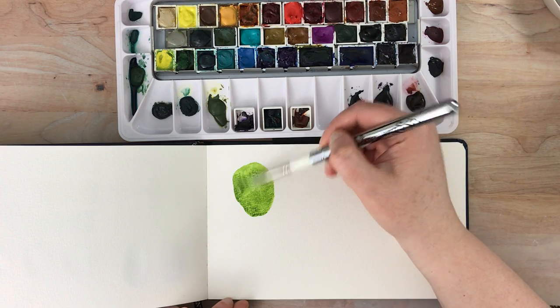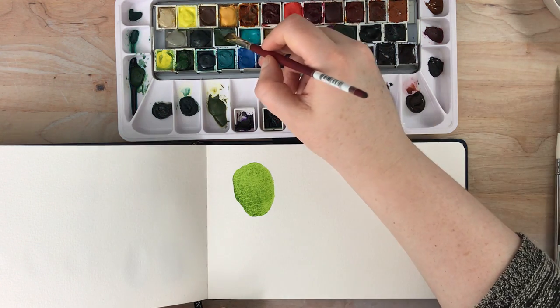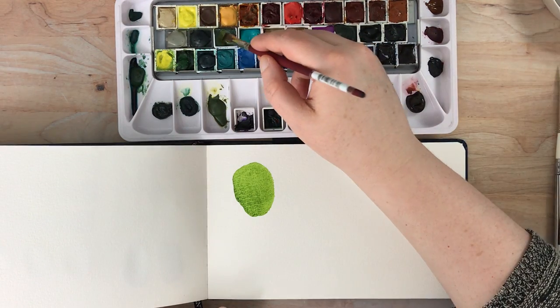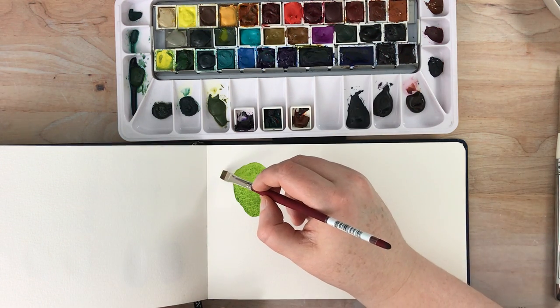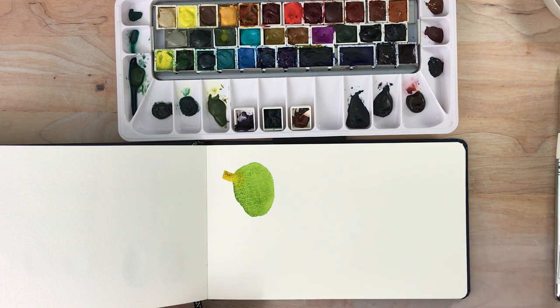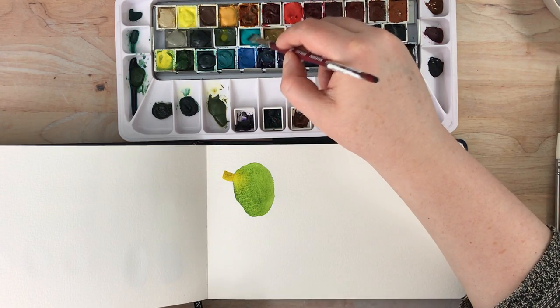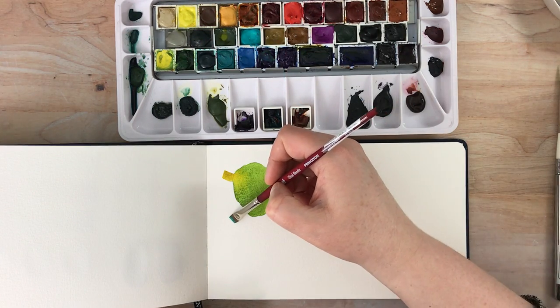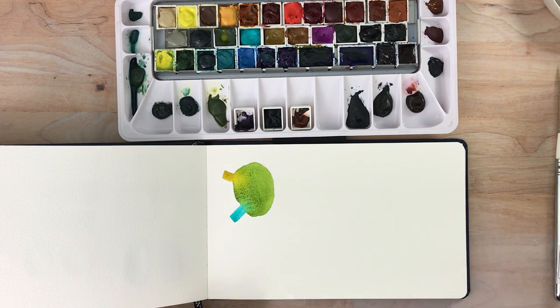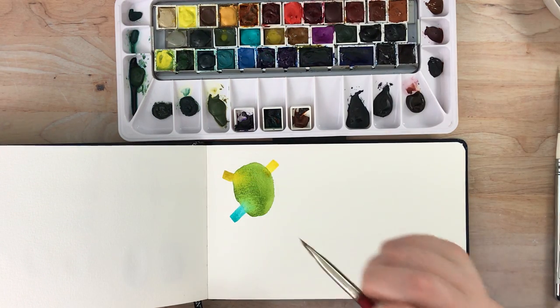Now I'm going to quickly go into the Core Green Gold with my square brush — that may be a little harder to see. I want to make sure it's about the same consistency, because it's not about the consistency, it's about the color itself. So I'll put that there and touch it in — you can see it's bleeding into that color. Now I'll rinse off my brush, because that's a pretty staining color, and then do the same with Core Cobalt Teal. I'll push it up to the edge — you can see it's already doing that as well. Now I'm going to do this with the Nickel Azo Yellow, which is by Daniel Smith, and you'll see it has a similar effect.